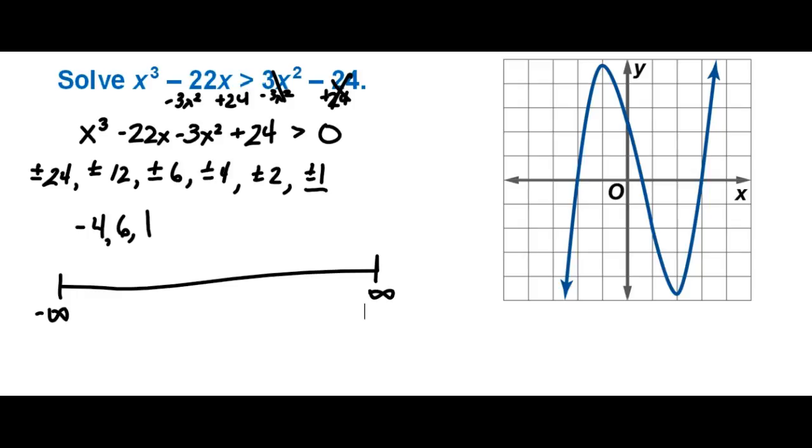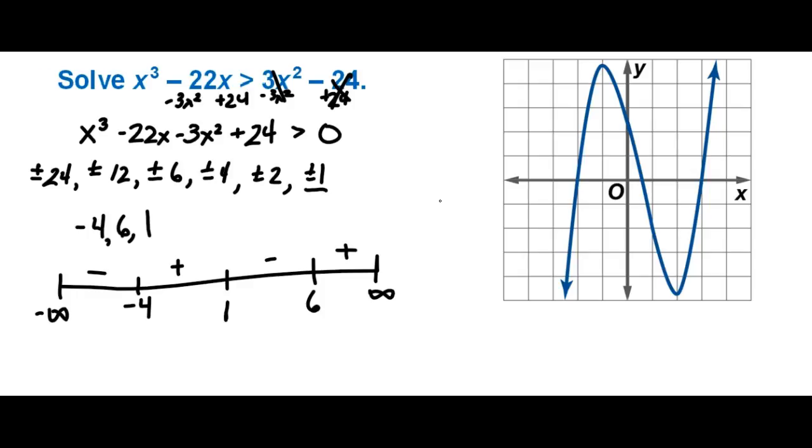So in our sign chart, how that's going to affect it once we put our zeros in is we're going to have a -4, a 1, and a 6. And we know at negative infinity, it goes to negative infinity, so a negative goes there. For positive infinity, since it goes to positive infinity, a positive goes there. And since we know the zeros are going to give us sign changes, we just alternate signs in between. So we add negative to positive to negative to positive.